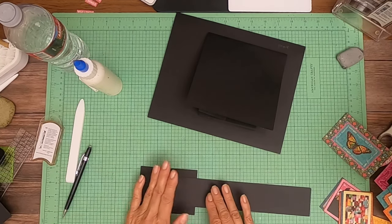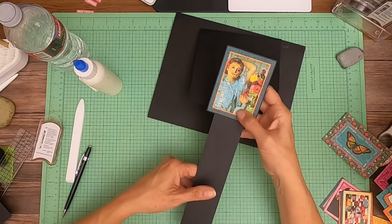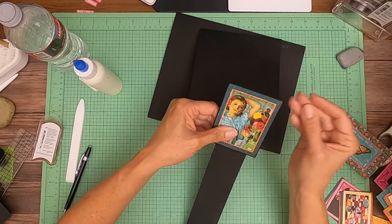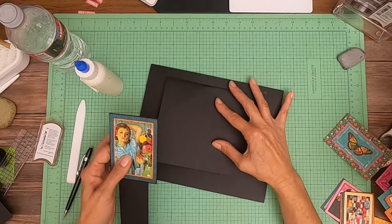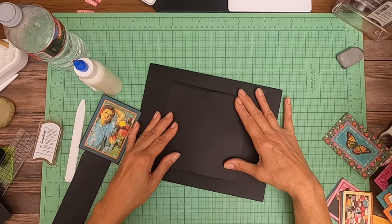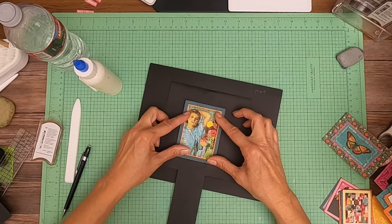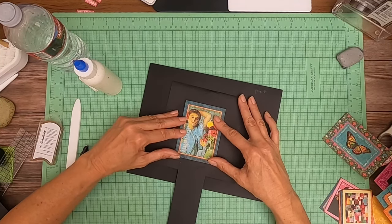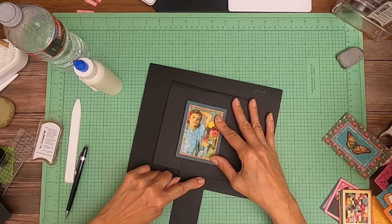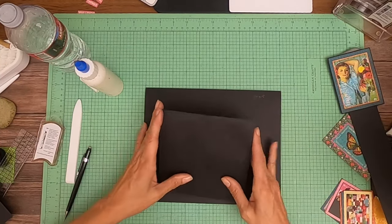There'll be one more piece of paper around this. It'll be design paper so that when you open it up, you won't just see black paper. It'll be something prettier. So this is centered. That's an inch on top and bottom. Looks like this would go about right here. So it looks like that's going to be my first score line, but I'm going to wait and address this once this is actually installed on the page.